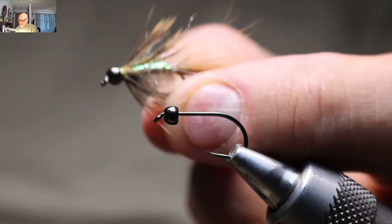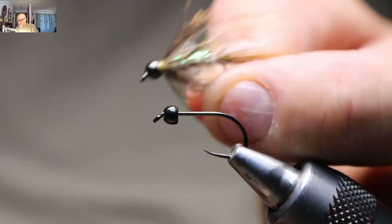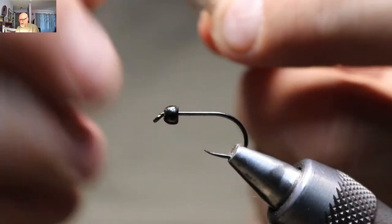Today we'll be tying a little river nymph. It's kind of a soft hackle hare's ear, if you want to call it that. It's a fairly simple pattern to tie. I'll change camera so you guys can see, that's roughly what we're going to be tying. A little bit of sparkle in it, but mostly it's going to be fairly natural.